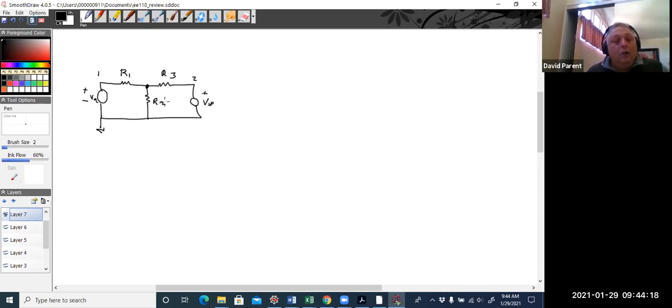So with the nodes that we need to really know here, ground is 0, so we don't have to solve for it. And then when you have a power supply, that's node 2, and that's node 3. You don't have to solve for it. It's an input. You don't need to know it. So there's really one node that we don't know. So there's really one KCL, Kirchhoff current law equation that we have to do.